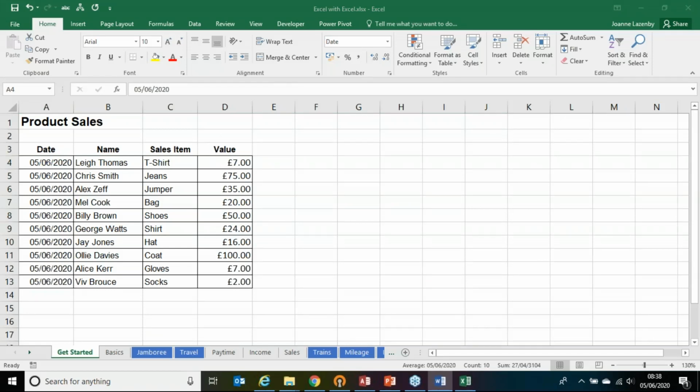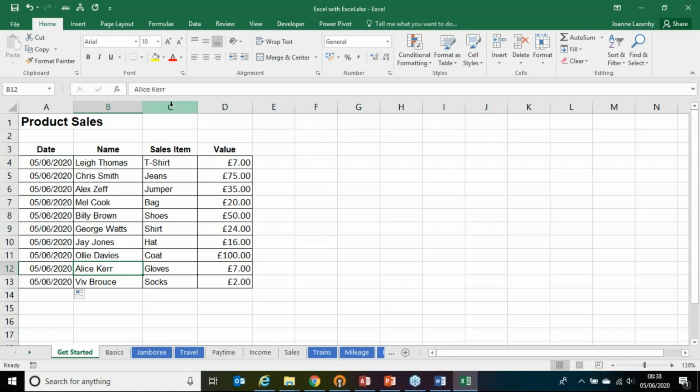So if you think Autofill's good, I think you'll absolutely love Flashfill. I've got an issue here that I need to sort the names in alphabetical order. What Excel does when it sorts is it sorts by the first letter in a cell, and then the second, so the first two, and then the first three. So in this particular list, Alex would always come first, Alice would always come second, and so on. That's not what I really wanted. I wanted to sort by the surname.